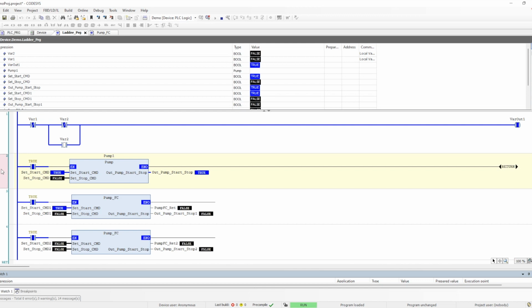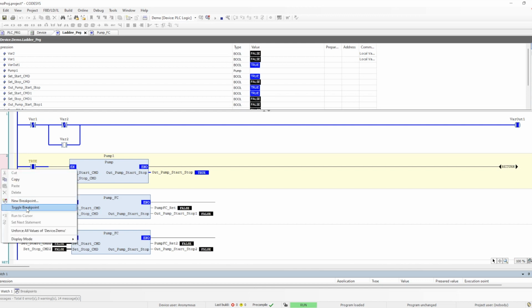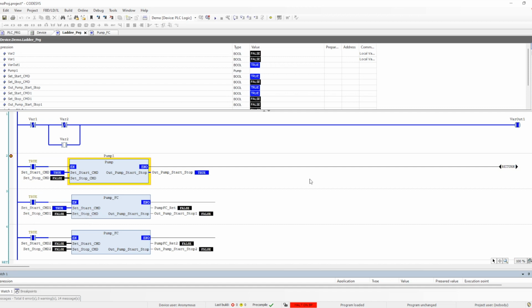So that is what the return is doing. So it is returning from run 2 itself. So let me show you in the debug mode. What is debug mode? In the debug mode we can debug our whole program. So just right click, toggle the breakpoint, and then you will be in the debug mode.